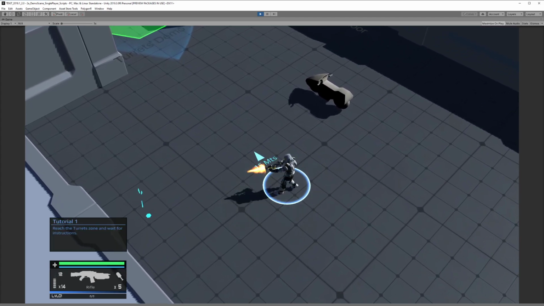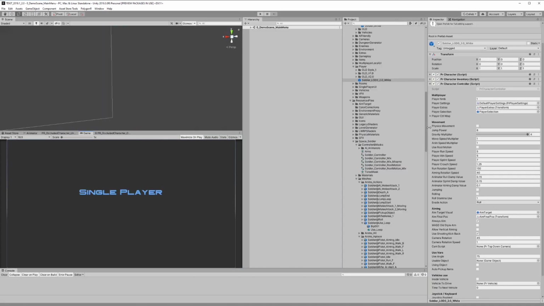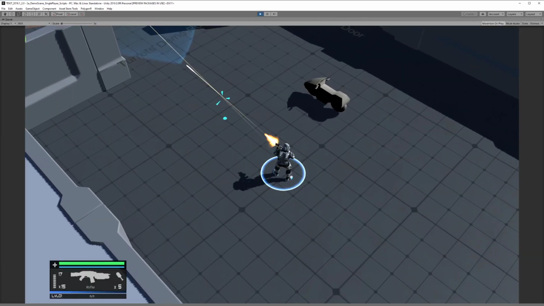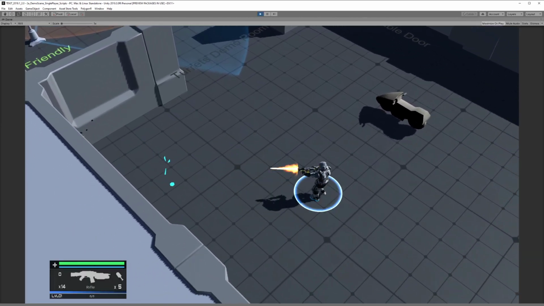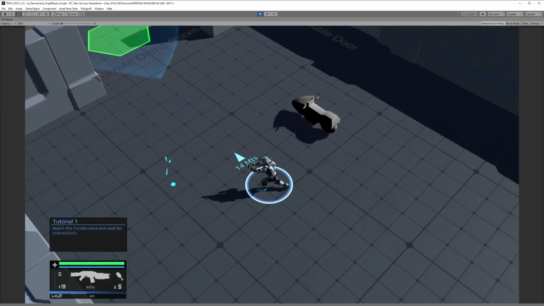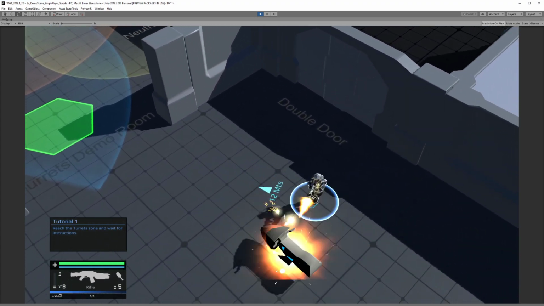But you can turn that off. It's not doing exactly what we want here, so you can turn that off and nothing is going to happen.